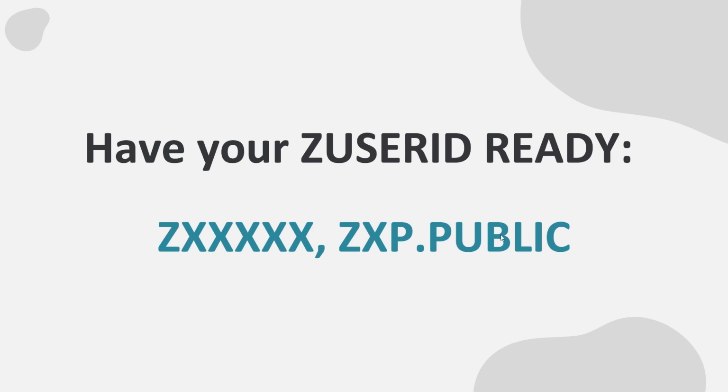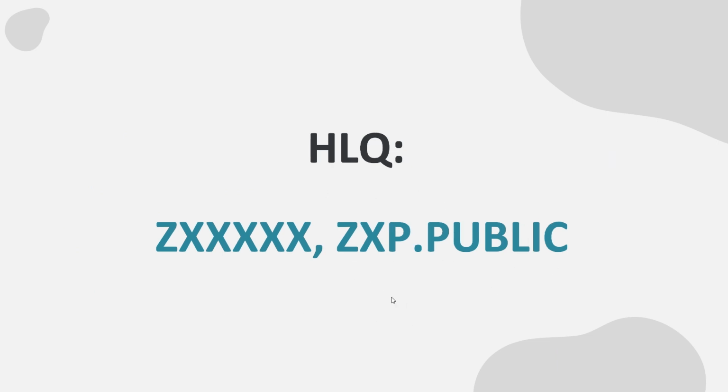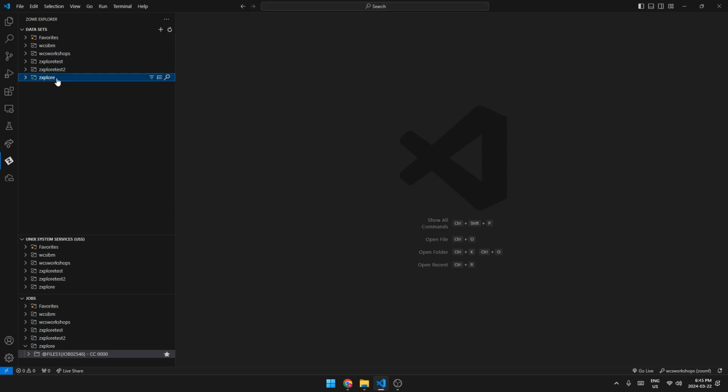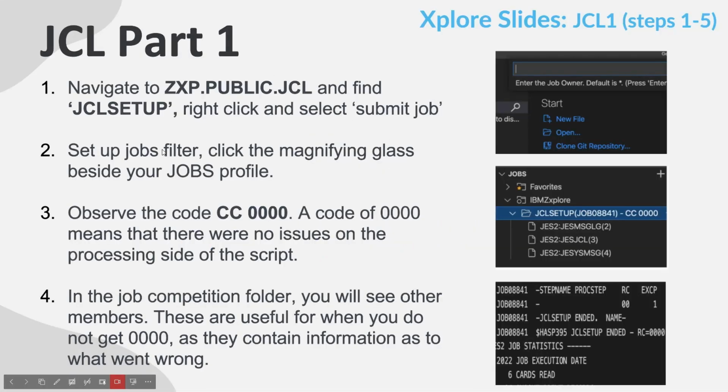So have your stuff ready, and then this is our high-level query. I'm just going to go ahead and do that right now. Actually, I already did it, but I'll just show you guys our user ID and then all the public data sets, and then I'll just refresh it.